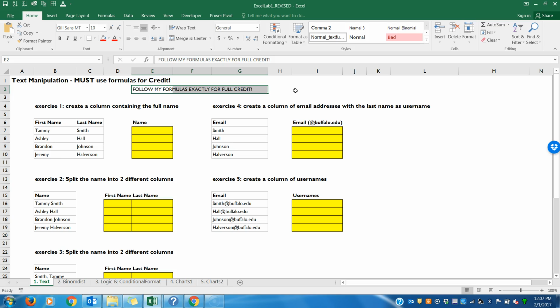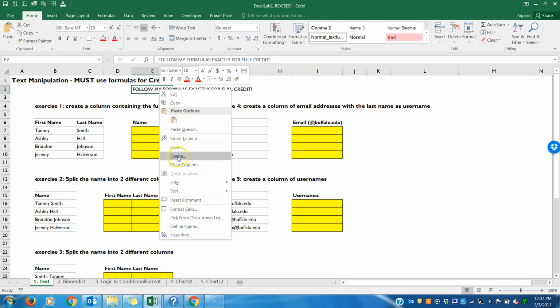Is there more than one way to get an answer that I have? Absolutely. That's the thing in Excel. There are several ways to get the same answer. And it's very hard for the system to recognize all of those several ways. So if we all do everything the same, then everything will work out in the end. And I'll reiterate that in lecture. But obviously you don't need this here, so let's just clear this out.